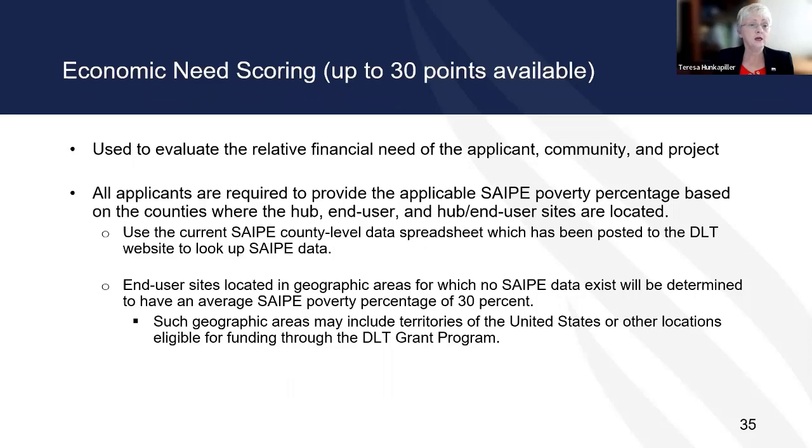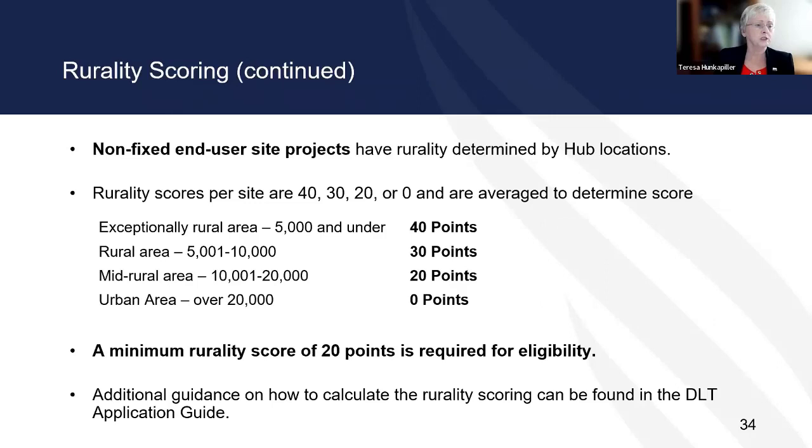Okay, the economic need. Well, let's go back to the rurality screen for just a second. I may have blown across the description of project sites. The description of project sites is where you're going to list your hub and end users, and where they are. When you do that, please let that set your precedent for all of your worksheets, so that the information is presented to us in a consistent manner, that you identify site number one as Jackson County School Elementary 1, and then on down. Make sure that you are consistent throughout your application and throughout your spreadsheets. That starts with your description of project sites.